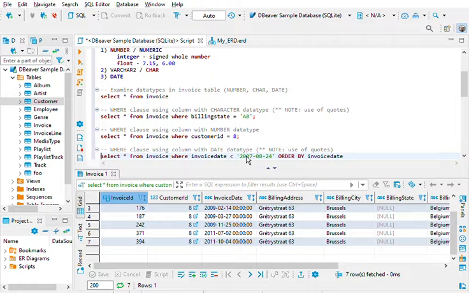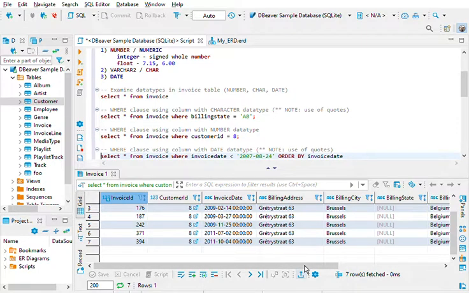So less than this value, 2007-08-24. Order by invoice date. This is the first time we're seeing the equality or inequality operator in this video. The order by clause is used for sorting the data, and of course the column by which we are ordering or sequencing the data result set.